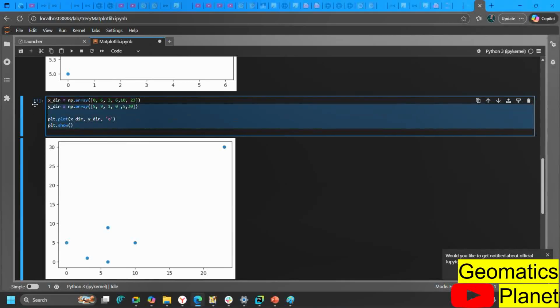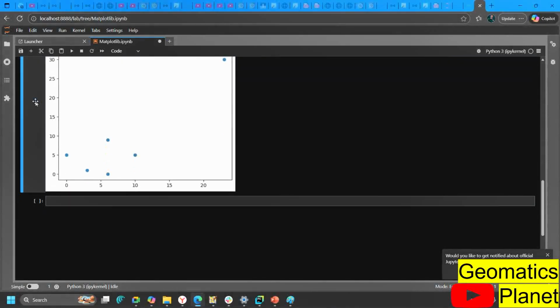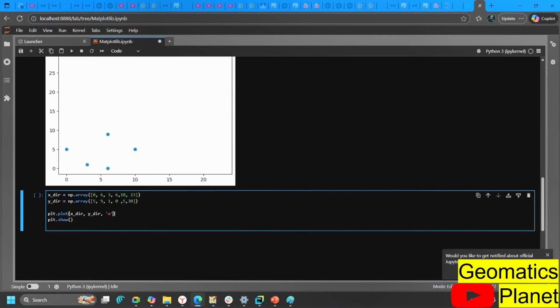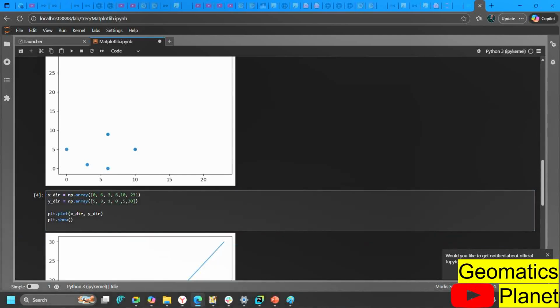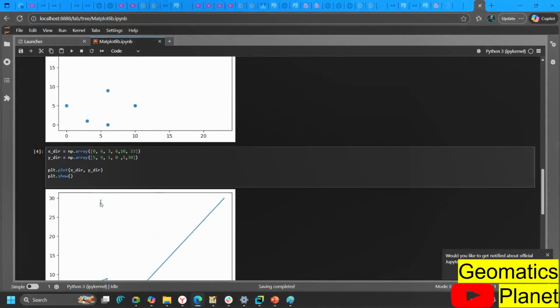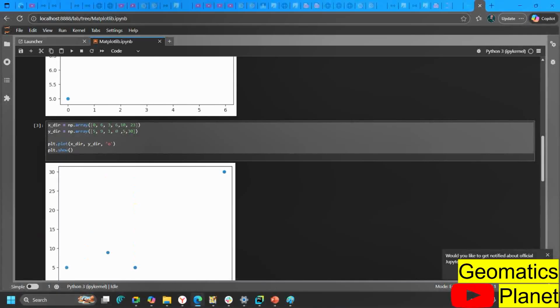Then if I want to plot this line as a line, I'm going to copy this code, and then I'm going to paste it here, but I'm going to remove this. So I will remove this, and I will run it, shift enter, and that's giving you in the line pattern. But if I want to put it as a point, then I go ahead in this particular way, and that's going to run for me in this one.